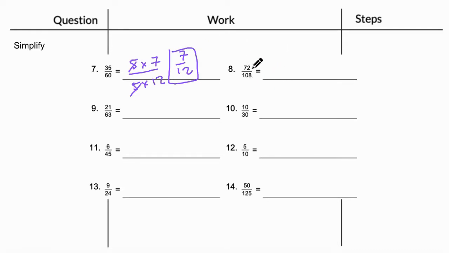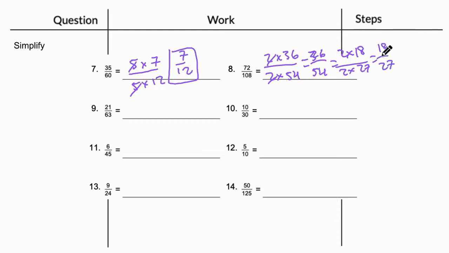Next one here, let's go ahead and make it easy. I can tell that they're both even, so 2 goes into both of these. 2 times 36, and 2 times, what is this, 54. Cancel out the 2's. Oh, I'm going to see that these are both even again, because if we have 36 over 54, that's like saying 2 times 18 and 2 times 27. Now we have 18 over 27.